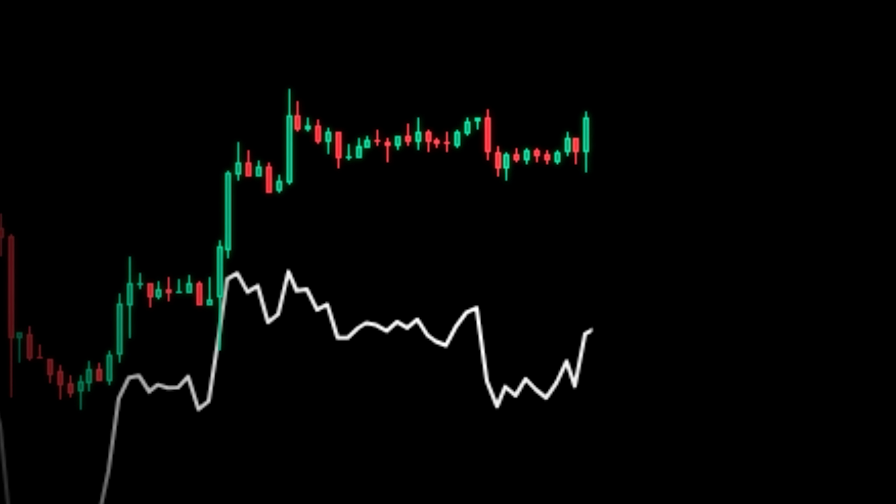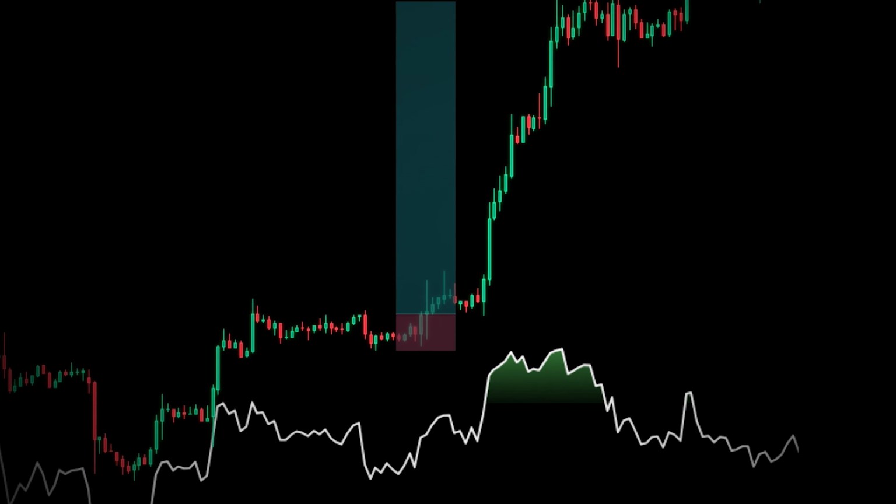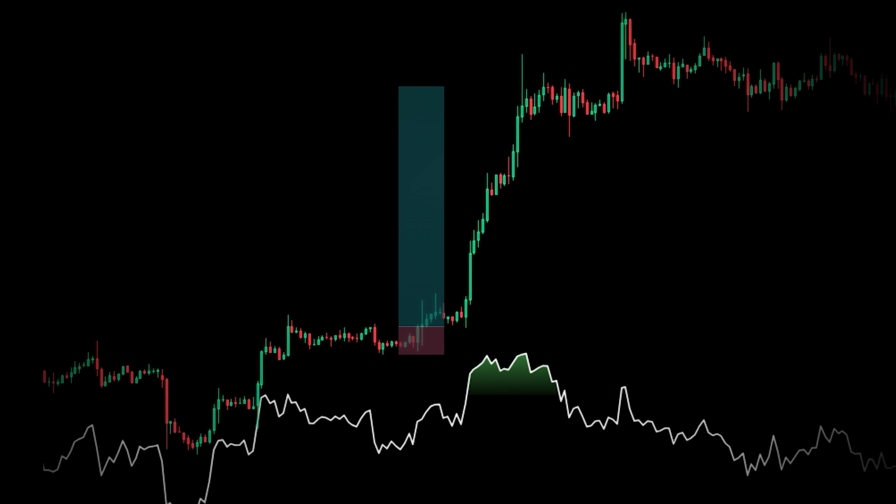So if you look closely, price has created a higher low. But if we take a look at our RSI, we can clearly see that it's made a significant lower low. This shows us a hidden bullish divergence, and it means that a potential continuation of the trend is likely. So we can get in after we see the bullish engulfing close and ride this trend to maximize our profits.